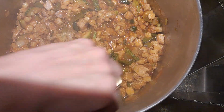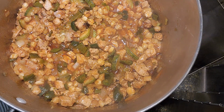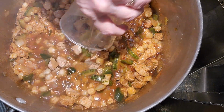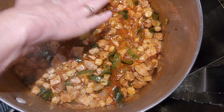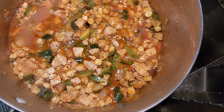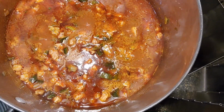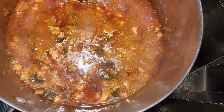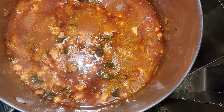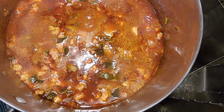but I'm going to add some water because there's not enough liquid to go ahead and cook this. So let's see how much we need. This is around 8 ounces. I'm just kind of guessing. I just want the water level to be over the top, but not be swimming in it, but just over the top. So I'm going to add a little bit more water. Okay, so I added enough water to just kind of have everything under the water so that it continues to cook nicely. I'm bringing it, or it already is actually, to a boil.